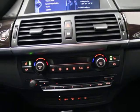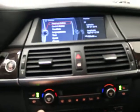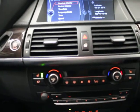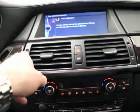I feel like I'm missing something. Am I missing something? I mean, you can see how clean this thing is. It's really clean. It's been very well cared for. We really like these, especially this with the soft closed doors, the adaptive drive, Napa leather, heads-up display. I mean, it's just loaded to the gills with gear, keyless go, comfort access. I mean, just a bunch of stuff.